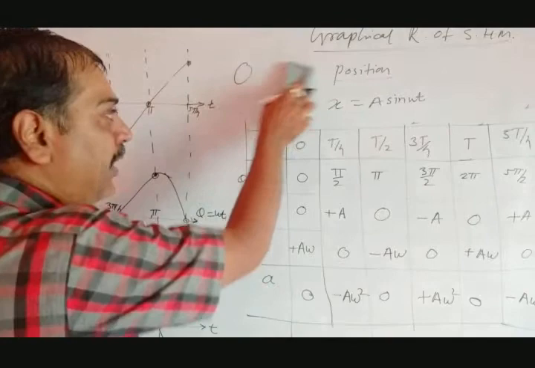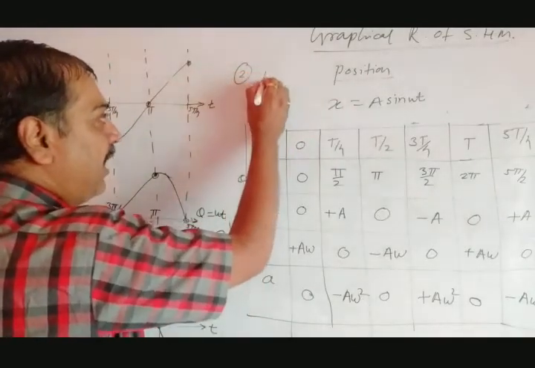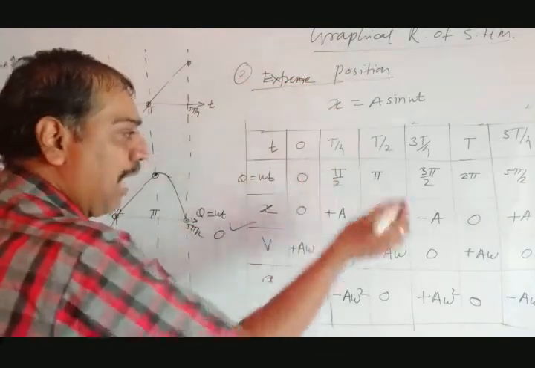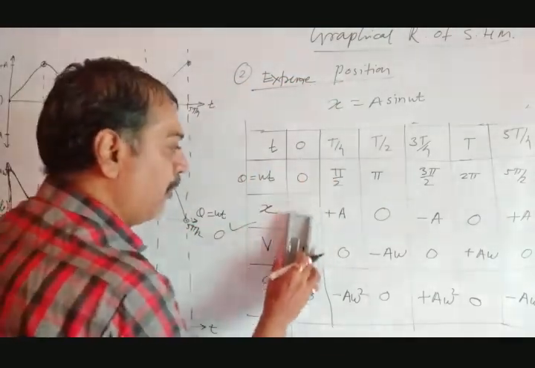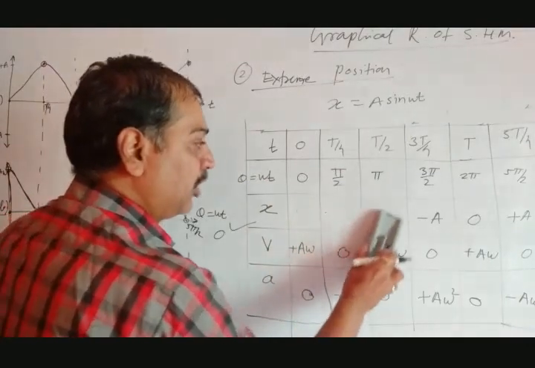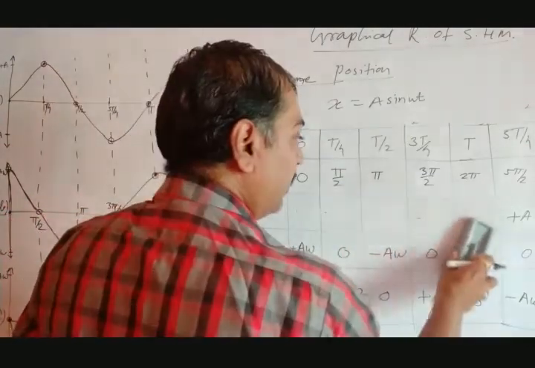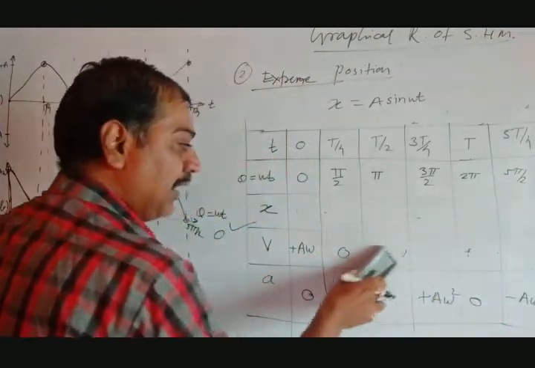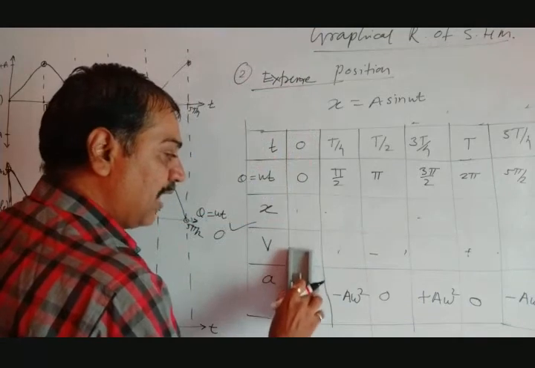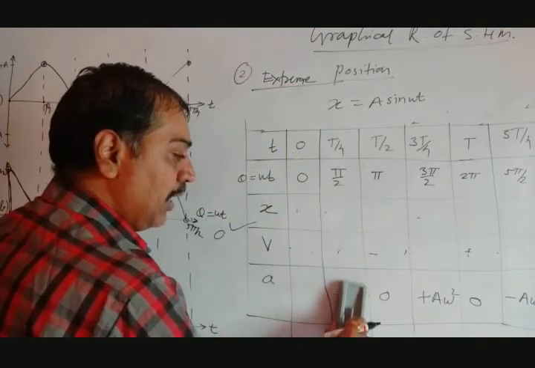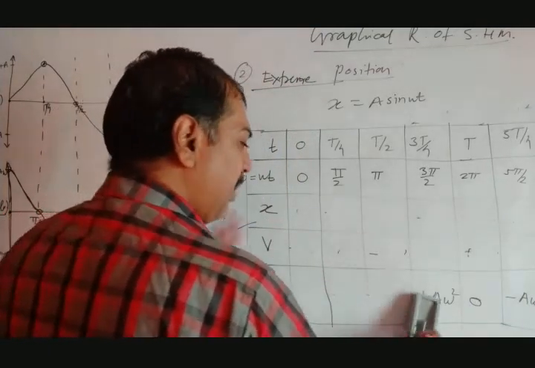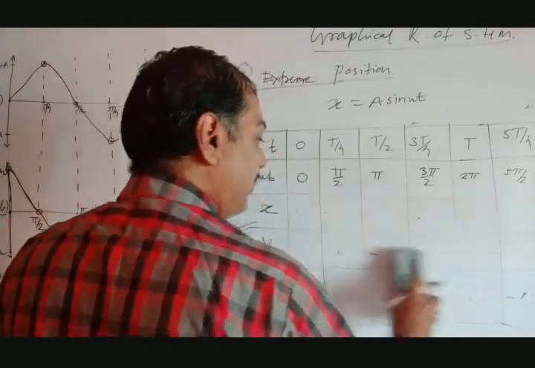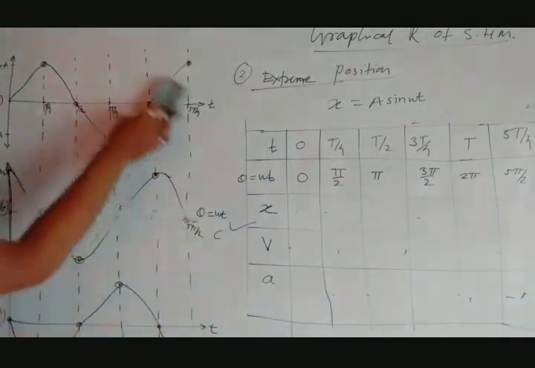So the particle performing SHM starting from extreme position. Now the graph becomes the same. So these values are the same. Only the values of displacement, velocity and acceleration get changed. These values get changed only. That's it. Nothing else gets changed. Equations get changed, that's why these values change. Accordingly, the columns of the table remain the same. Only this value differs a little bit, and that's why I am going to erase it. Now, what is remaining? You have to plot this graph.